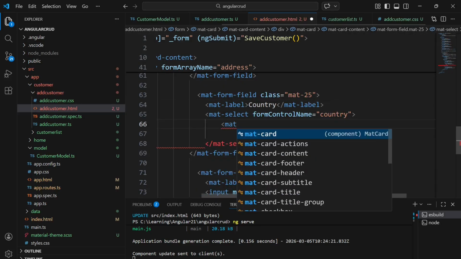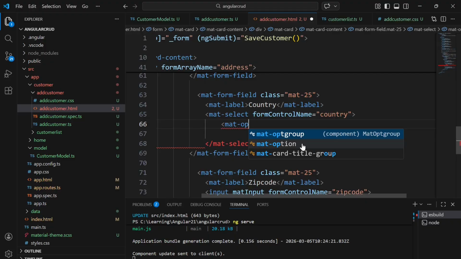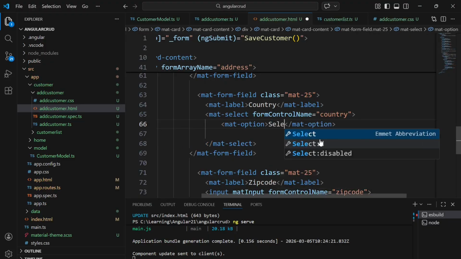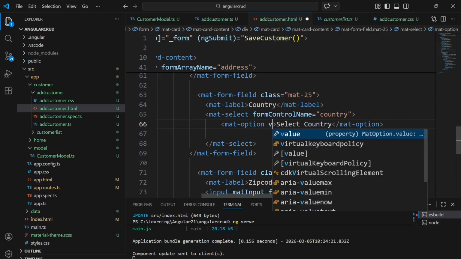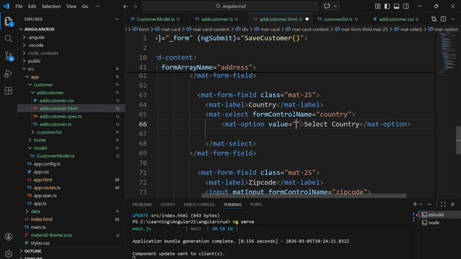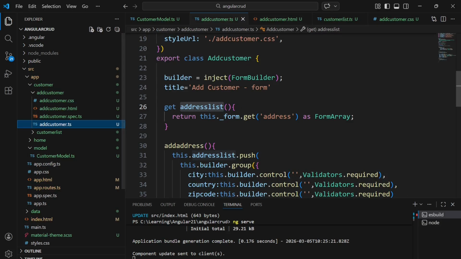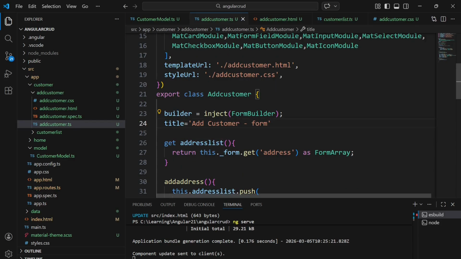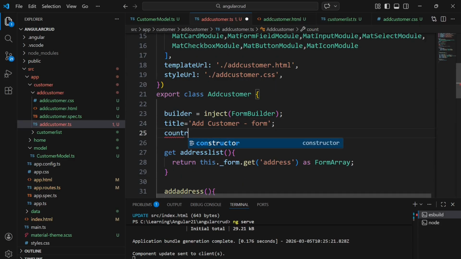And in this mat-option, you can say select country, and in the value you can provide the empty value. Okay. Next we can bind the countries in the dynamic manner. So I'm going to have one array, countries.